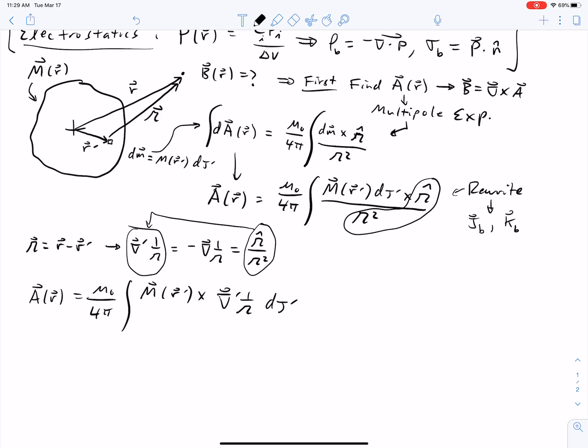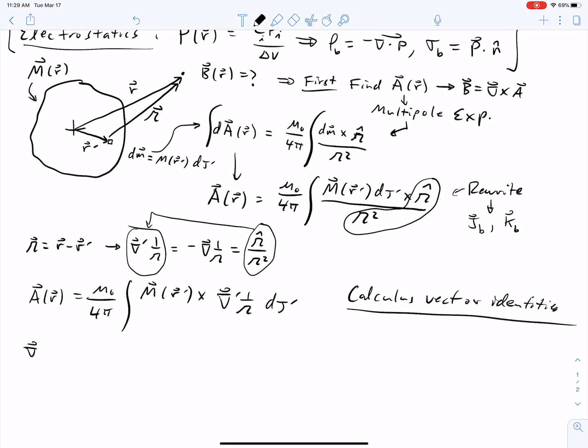Okay, so I've just done a little math, but now we want to rewrite this using vector identities, using calculus vector identities. Yay. We always are using them in this class. And so this is the one that we want to use today. So I'm going to derive it. Let's use this vector identity, but first we've got to derive it. This is the vector identity.